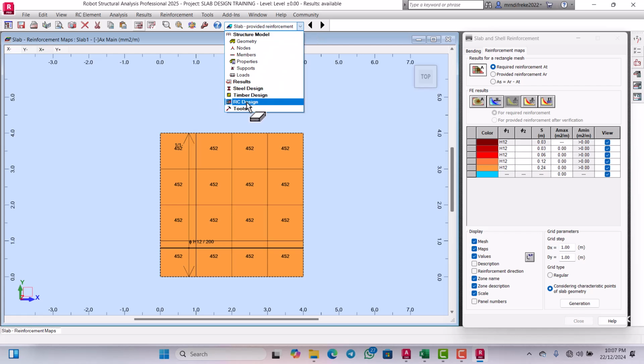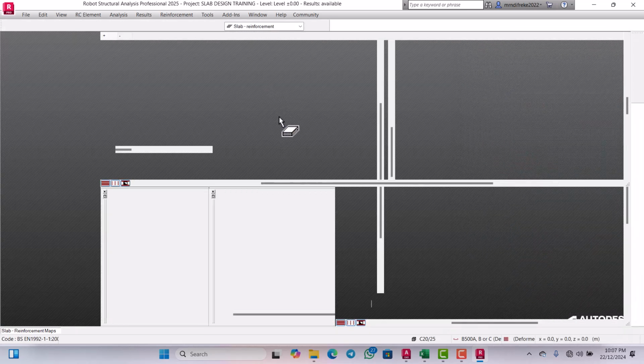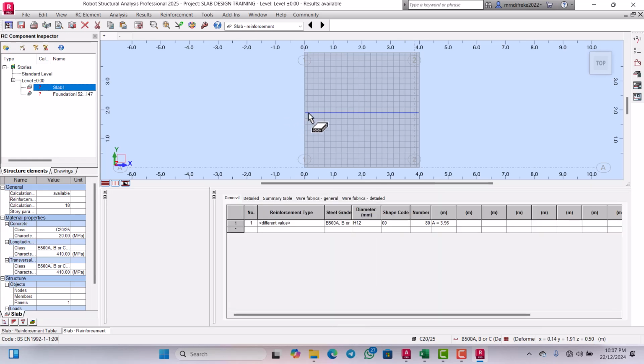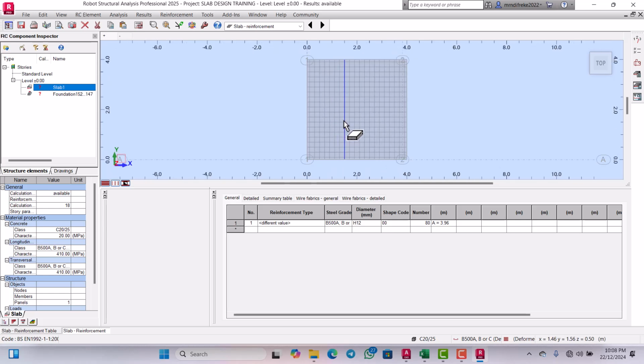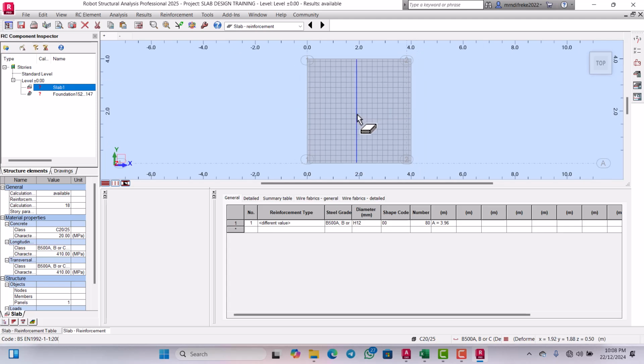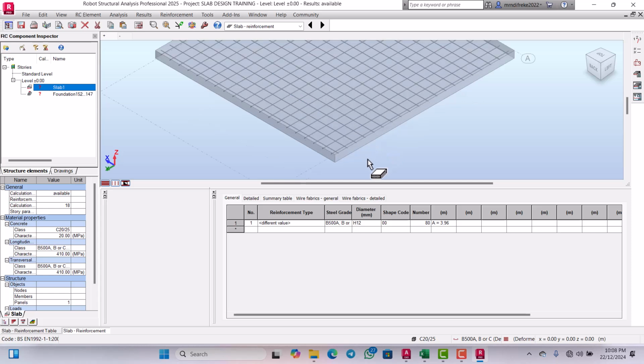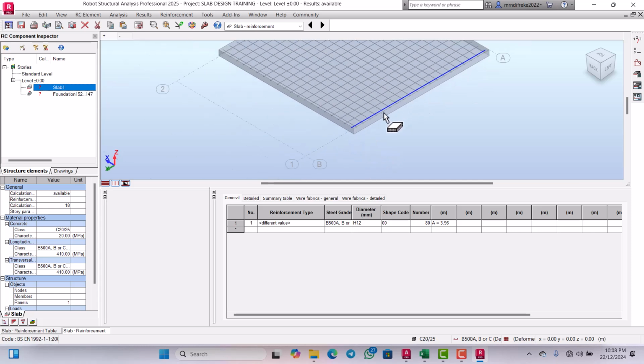So I click on RC design, I'll go to slab reinforcement. Okay, now without you running the design, you can't have this slab reinforcement. The reason why we have this slab reinforcement is because we have run our design. So we can now look at the reinforcement.